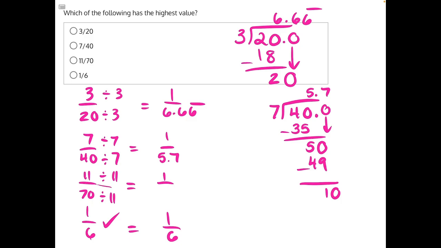Finally, let's look at 70 divided by 11. 11 can go into 70 six times, and when we subtract, we're left with 4. 11 cannot go into 4. We add a decimal, add a 0, and 11 can go into 40 three times, which would give us 33.